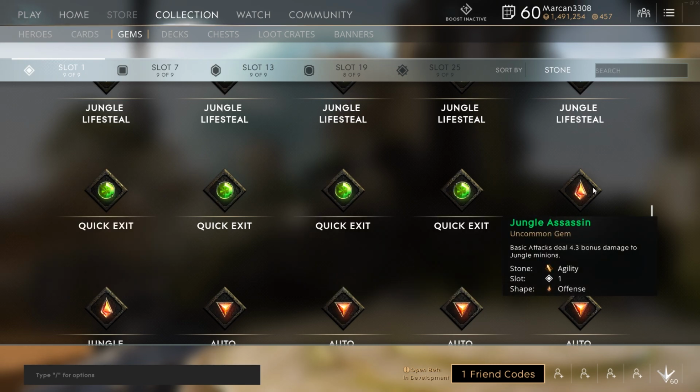Next, we will move on to the agility tree. Level 1 on the agility tree, we have jungle assassin. Now this gives you 4.3 bonus damage to basic attacks on jungle minions. Again, there's no more jungle cards, so to speak, that give you bonus damage or lifesteal off jungle minions, so they're going to be part of the gems. So level 1 in agility, an extra 4.3 bonus damage to jungle minions. This is pretty cool.